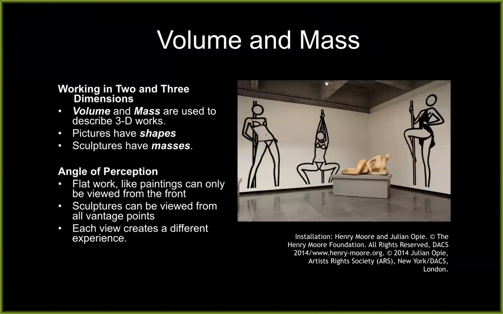This one, there's another great discussion in here. I'm going to talk to you about this one a little bit more in depth, where Julian Opie used the very flat two-dimensional drawings on the wall to interact with Henry Moore's more abstract sculpture. And Julian Opie is one of the artists who like to try to break down barriers between painting and drawing and sculpture and architecture.